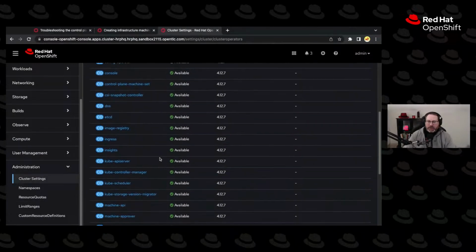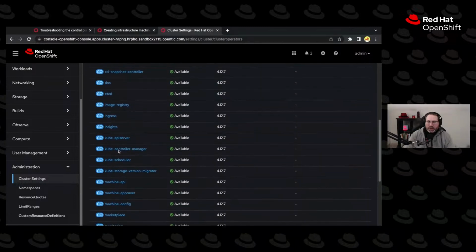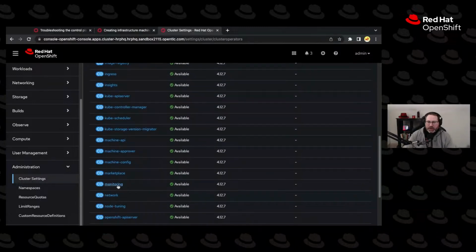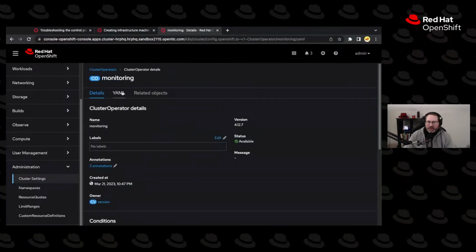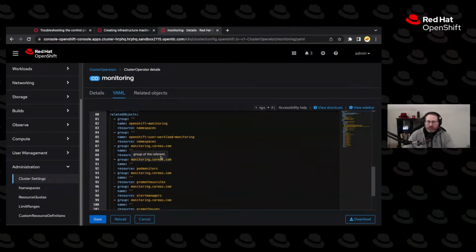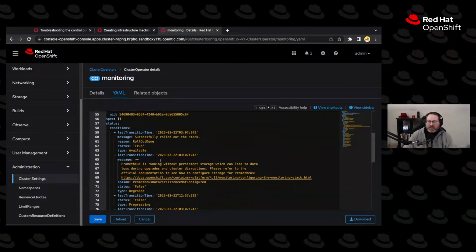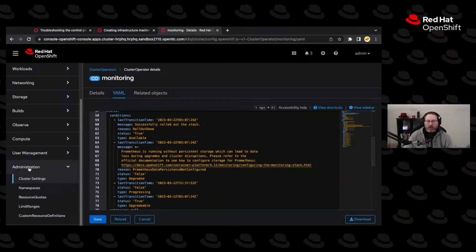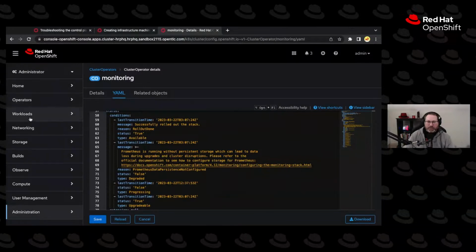So, we can come down here to, for example, the metrics monitoring side of things, right? And effectively what we will do eventually is set these so that they are deployed onto our infra nodes as opposed to now where they're deployed onto our compute nodes.